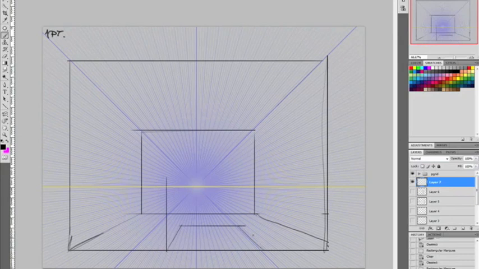Now, if this is just running parallel, I can use this construction plane again.